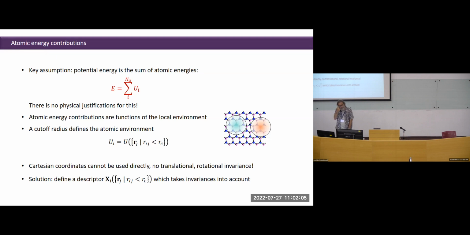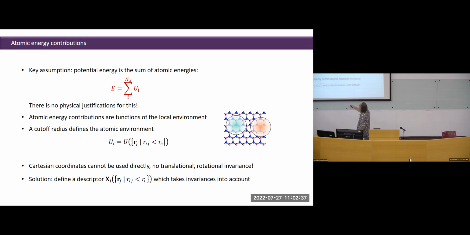And there's no physical justification that tells me that I can do this. So this is an assumption. It will turn out for some applications to be a very useful assumption. For instance, I think Kubo-Greenwood transport theory is formulated in terms of local energies. And normally you don't get such a thing, but from machine learning you would get it by making this assumption.